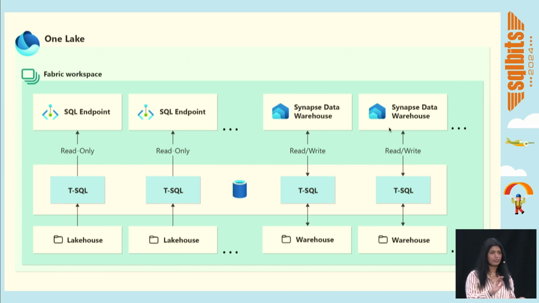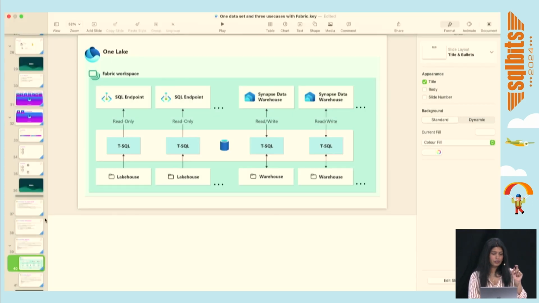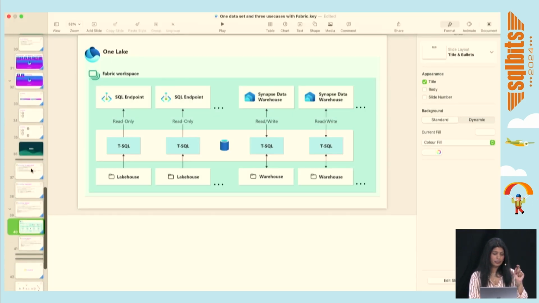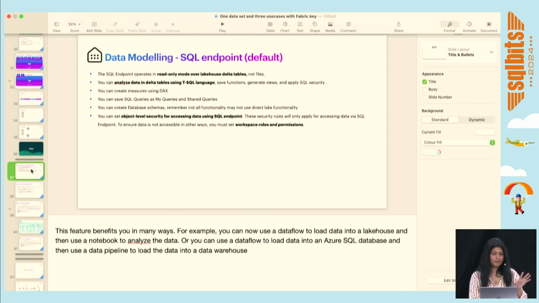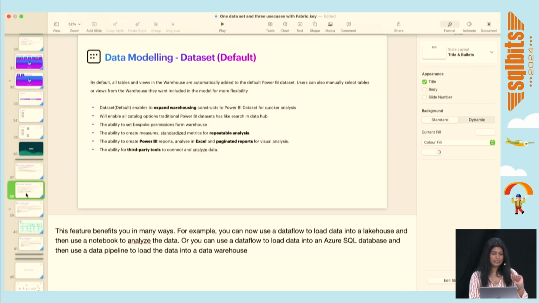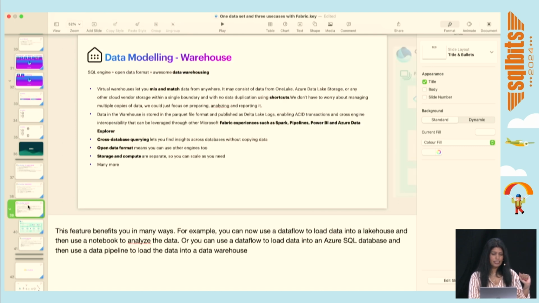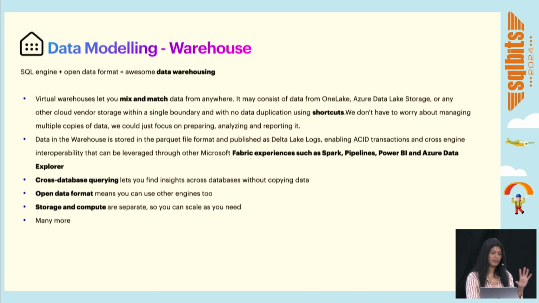You cannot write. But do remember, when you're using the warehouse and you're creating the views, it doesn't support Direct Lake. So if the performance is important for you, then you do have to think about it. The SQL endpoint and the data modeling dataset are pretty similar, and the warehouse is quite nice, especially if you're coming from the SQL world and you have so many databases lying around here and there.